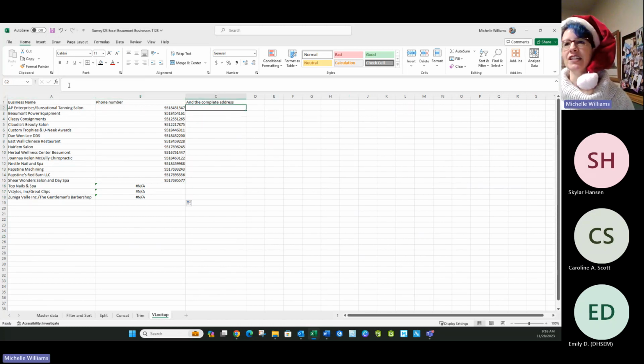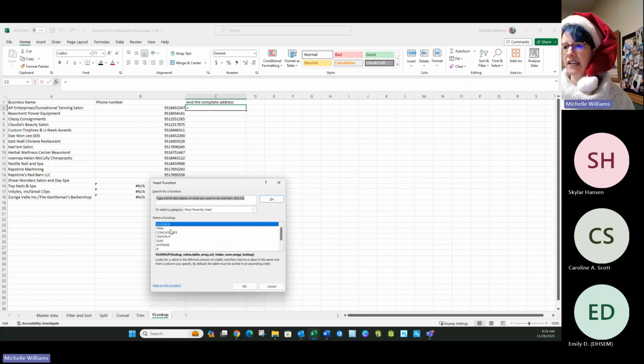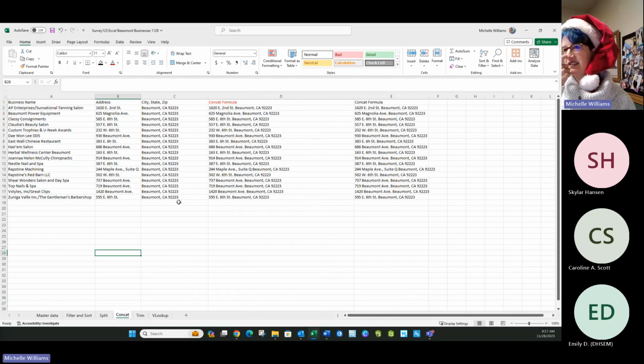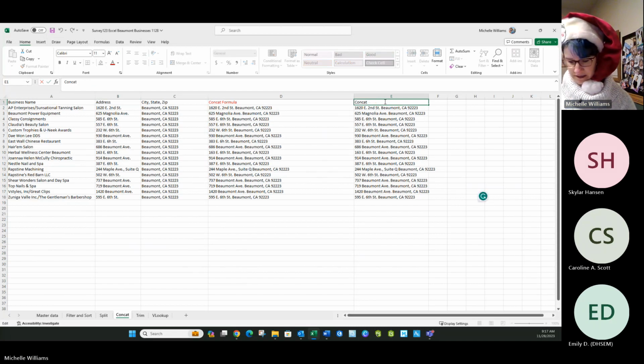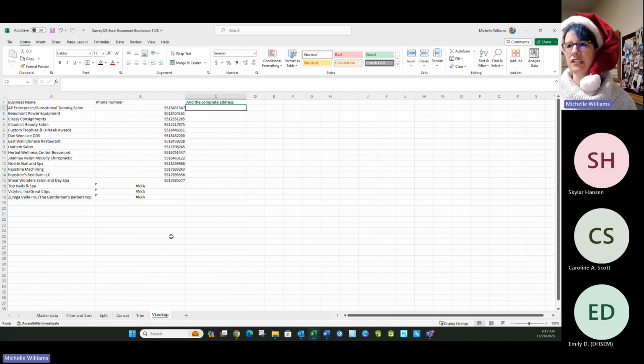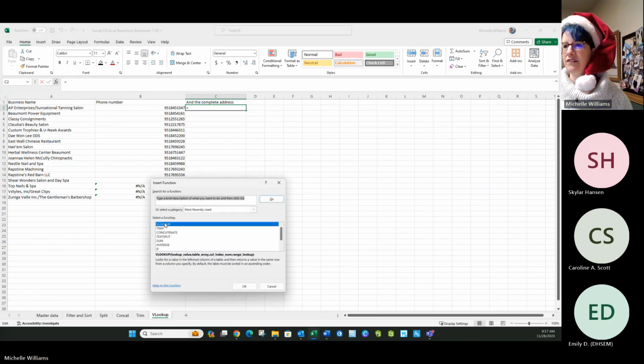And the complete address, let's see. I could come over here. I think when we concatenated it, we have the complete address here. Yes, concatenated formula. This is actually, I'm going to call that flat, just for me. Come back over to your VLOOKUP. You can do this on several different spreadsheets. So we can say VLOOKUP.